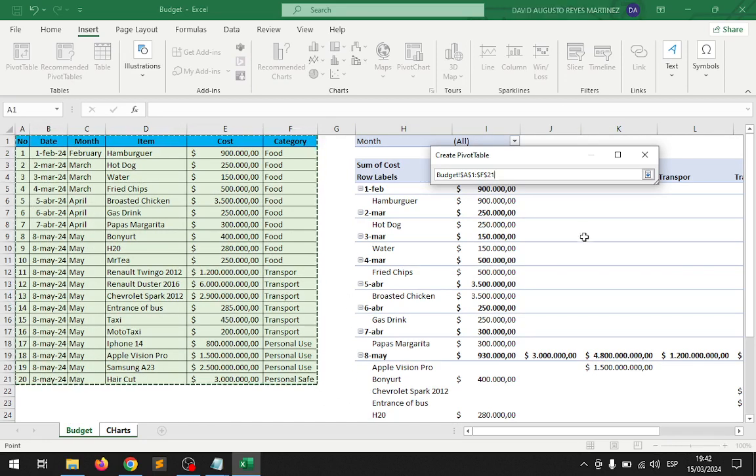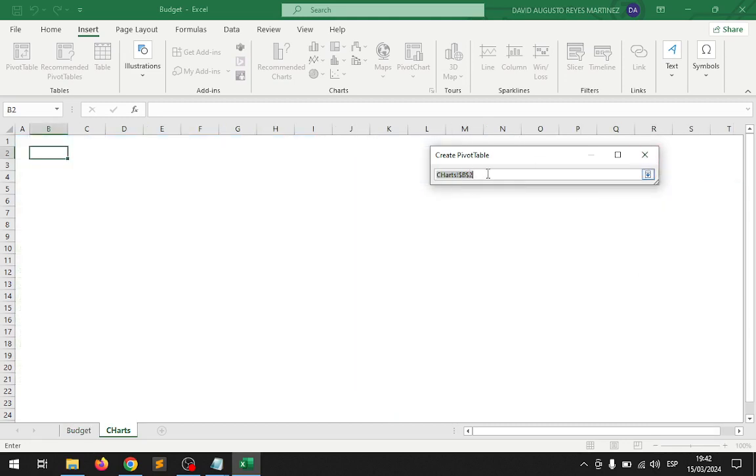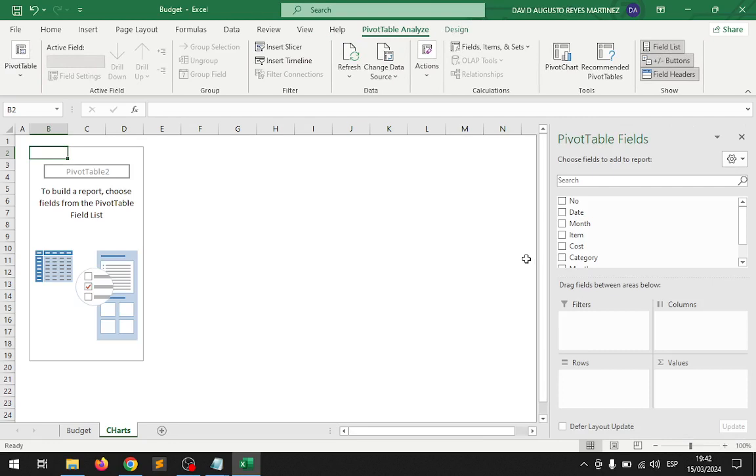Okay, now I'm going to click here once again. Now I'm going to select where I want to have the information. Here. Okay, now we have the pivot table, a new pivot table.